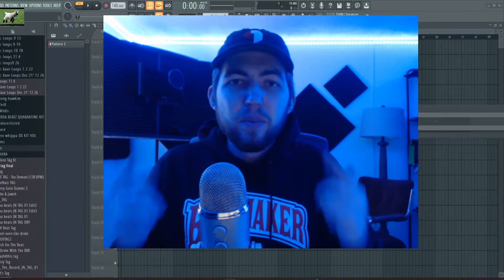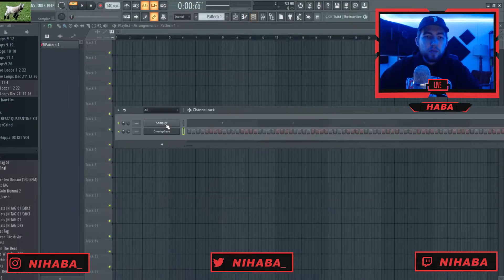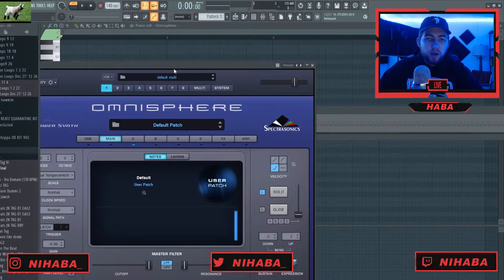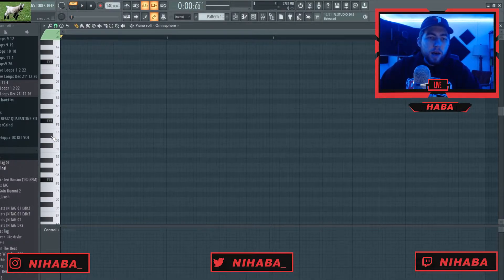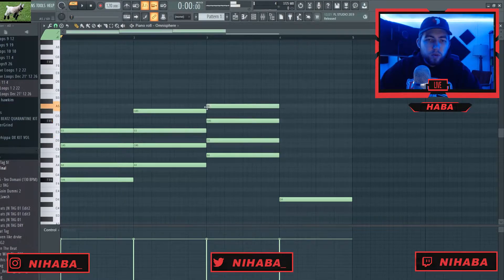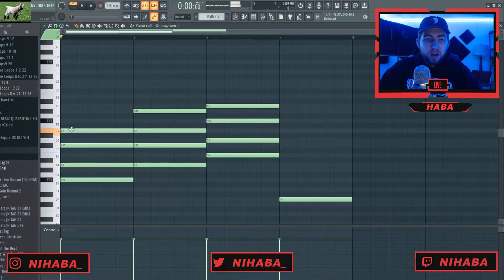We're gonna hop straight into this. I don't really know what we're gonna be making today, so I'm gonna pull up Omnisphere and just do that thing I do and pull up a piano. I am in the F-sharp minor scale here. I'm gonna drop my BPM down to 120 and just start making a melody — starting with chords. I like my root notes, so what I'm doing is clicking in the upper notes. I know what notes go in this chord because you want to do every other gray note. So I'm skipping G-sharp and going to A, and I'm adding the fourth note just because I typically like it — and if I don't like it, I can change it.